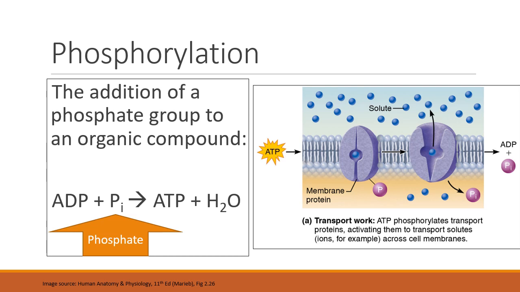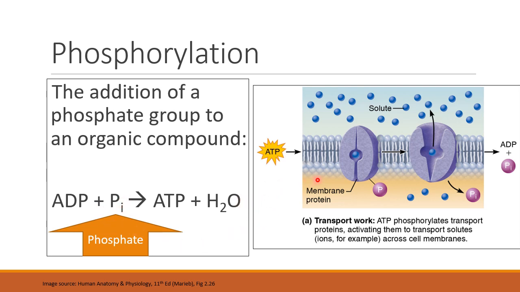So digging into that just a little bit more, there's this process called phosphorylation. And you can tell that based on the first part of this word, it has to do with the phosphate group. So phosphorylation is the process where a phosphate is added to an organic compound. In that previous formula, this right here is a phosphate group. The little i stands for inorganic, so technically it's inorganic phosphate. But we'll just say phosphate to make it a little bit easier as we go through this discussion. So we have this phosphate here.